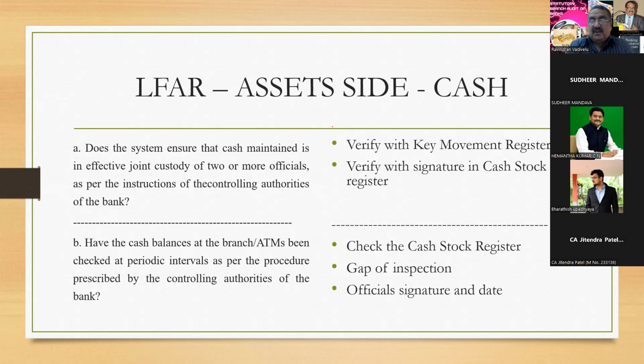If they refuse to give it, you have to report that the reconciliation work has not been done by the branch manager, so I totally disagree with the ATM cash balance. You can give a bold report. Whenever I go for audit, I give this report. If there is any difference, I will give a bold report.